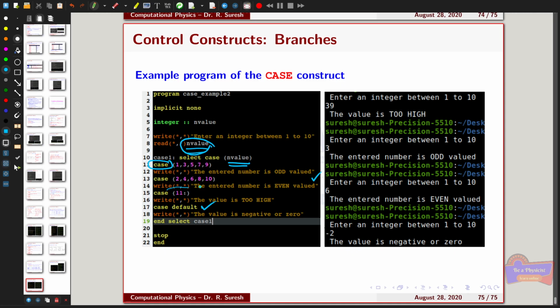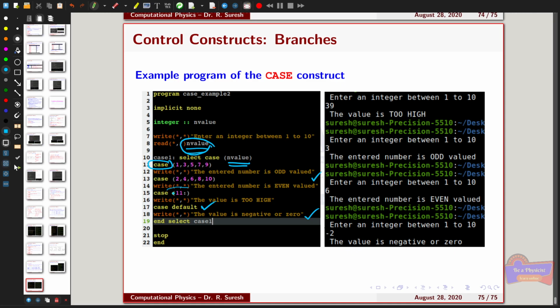And we also have another case, which is called default, but this is not mandatory. If all the cases are explicitly given in your program, then the case default is not mandatory. But if it is not present, in some situations you have to use the default. So the case default will give the answer that the value is negative or 0. Suppose you give the n value as 0 or a negative value, then the value will not fit in any of the other 3 cases. So it automatically comes to the default case, and the message printed in your output is that the value is negative or 0.